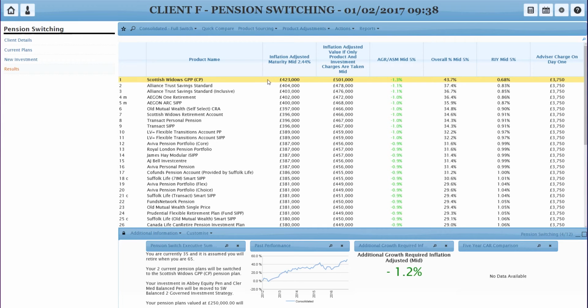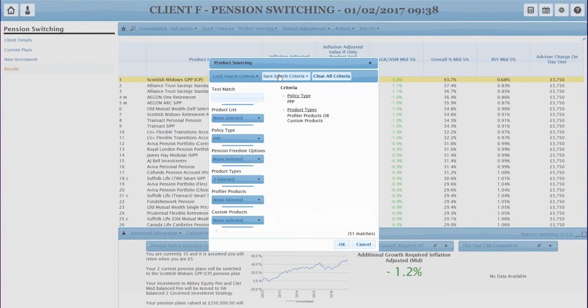So obviously I've made it very competitive with the charges we created, and it's top of the pops. What you can do, if you always want that to appear, is save this criteria as your default. So you can say system products and custom. Check the user's default box. And then every new switching quote I do going forwards is always going to include that custom product. So you've got two ways of doing it there.